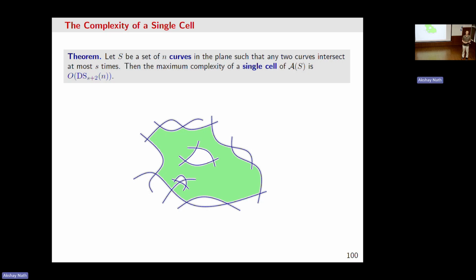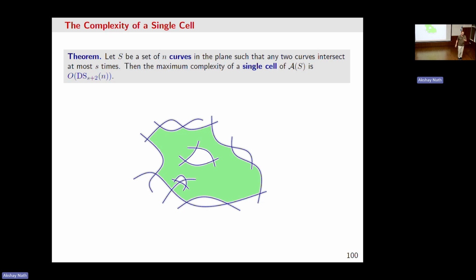So what is actually quite tricky is if you take s equals 1, okay, then every pair of curves can intersect at most once. So you get DS3, so this n alpha n. So now coming up with a collection of curves that intersect at most once and whose upper envelope has complexity n alpha n, that I think you can get easily if you take the Davenport sequence that has this property and you make curves.